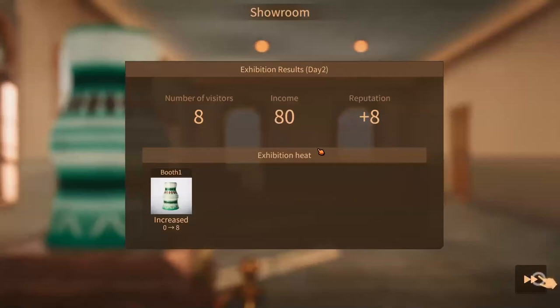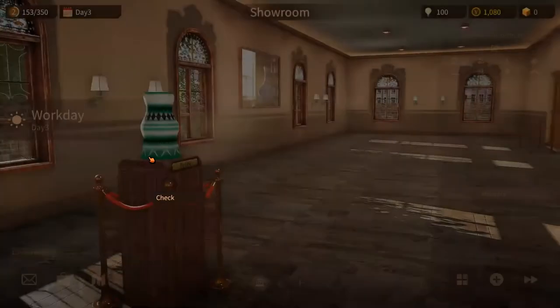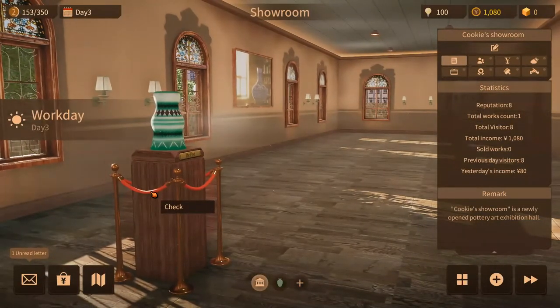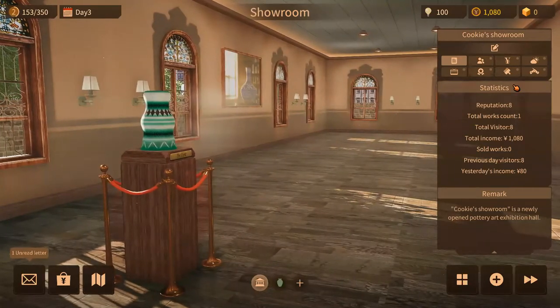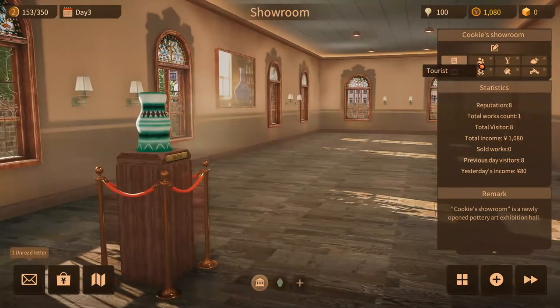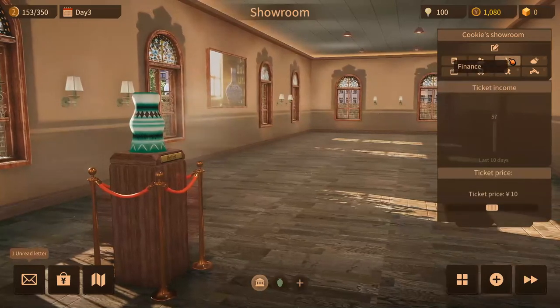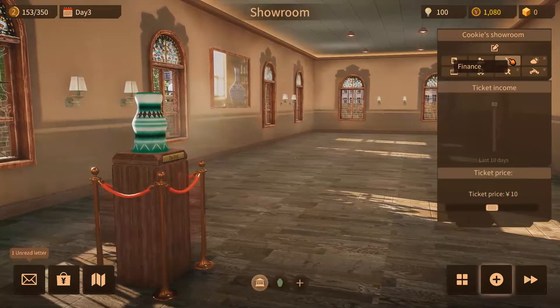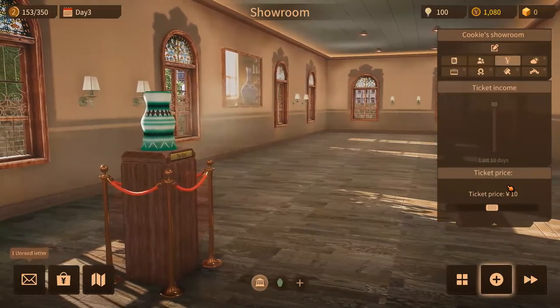Income 80, reputation plus 8. Yay! Alright, next workday. Let's make one more. I lost count of how long this video has been. Oh, that's so pretty. Did you see that blue one? Okay, Cookie Showroom is a newly opened pottery art exhibition hall. What is all this? We had 8. Oh my goodness! Ticket income. It was like 10. Oh, yeah, there we go. 10 per ticket.